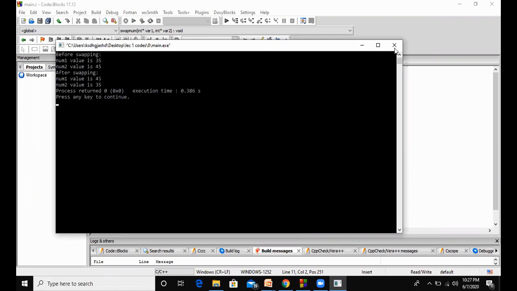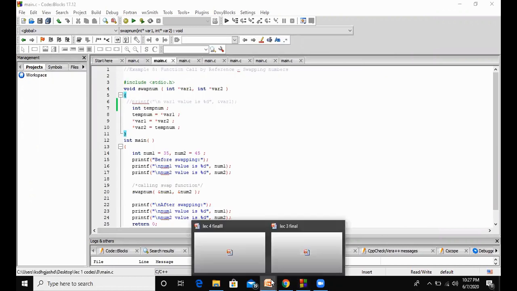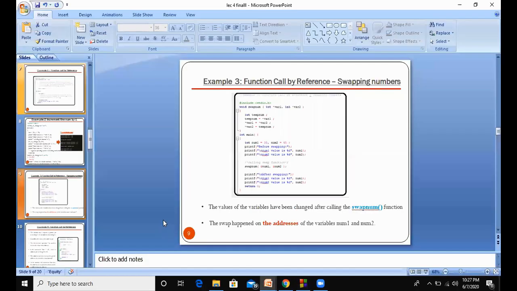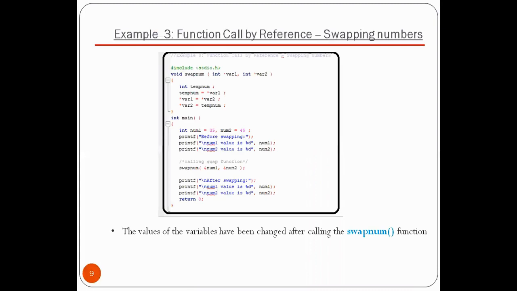I hope it is clear. The values of the variables have been changed after calling the swap numbers function, and the swapping happened on the addresses of the variables, right?